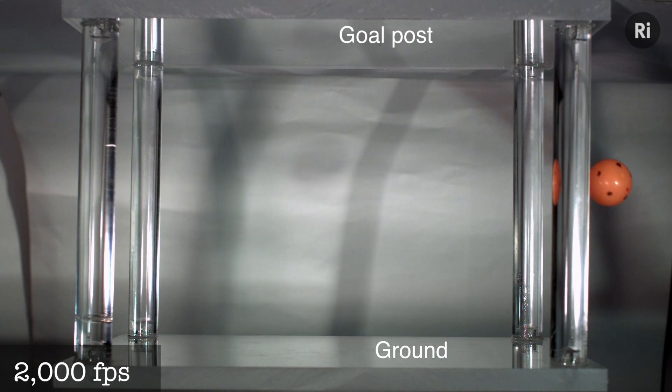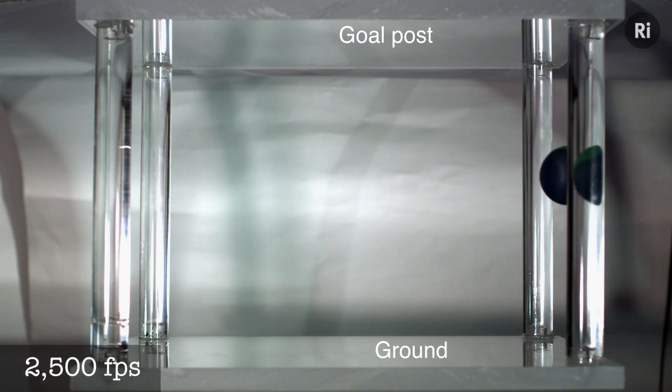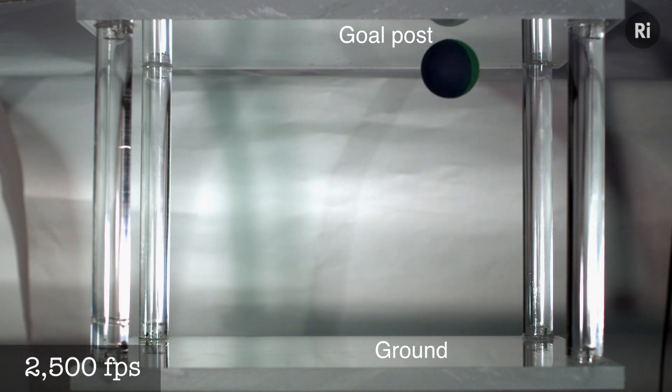Now you can see really clearly the way the ball picks up spin on that first bounce. And it also slows down a lot as its kinetic energy is transferred into the spin. A lot of its momentum is also transferred by the friction force to the perspex.